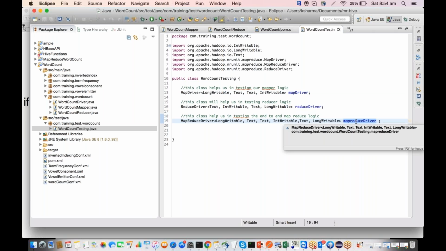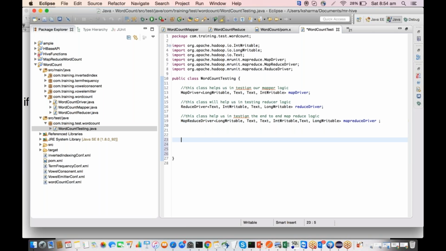Everything requires an input and then output, and then it will run the test case and it will say whether your actual output is matching with your expected output or not. Okay. Now first and foremost, I want to test my mapper logic. Correct.